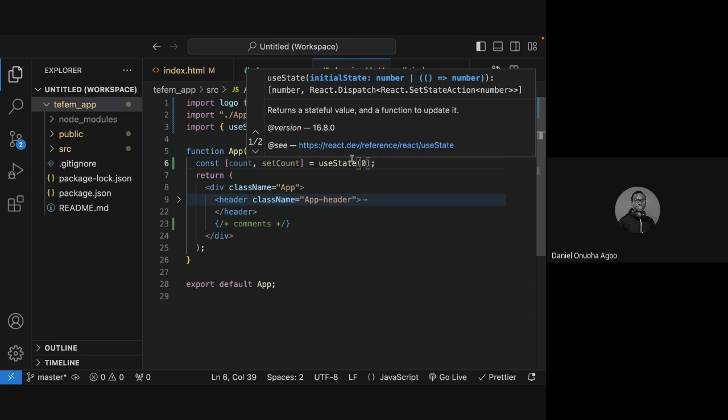So I just created a state that returns a state value and the function.